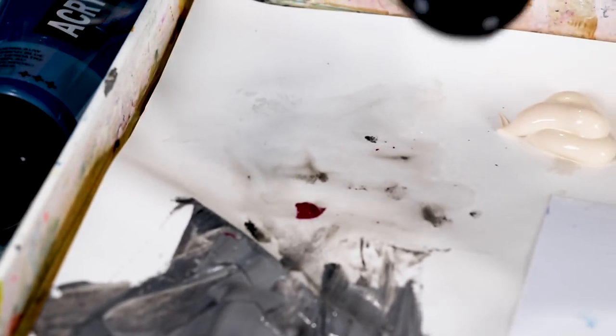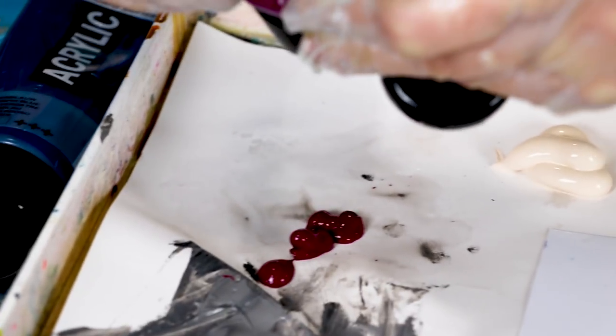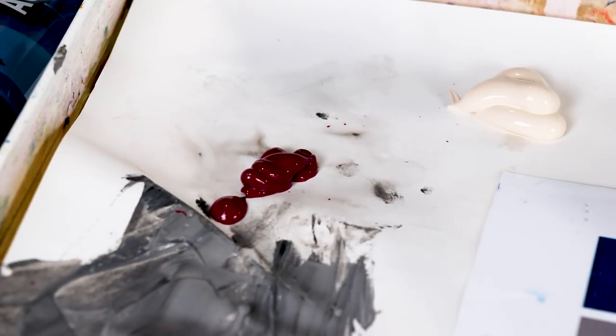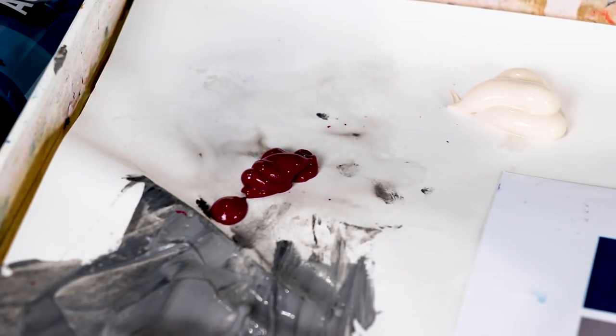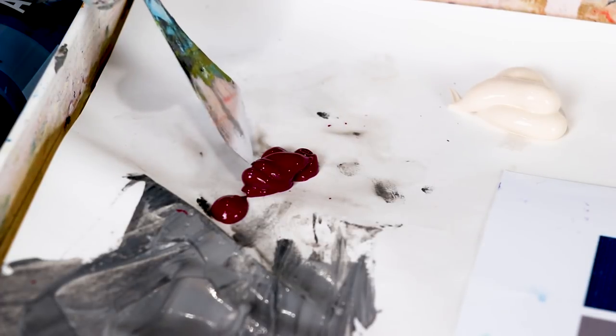I want you guys to really seriously know that I do not mix these ahead of time. I don't practice these palettes. I shoot straight from the hip. We don't pre-record all of these and then work the kinks out and then go back in, because I want it to be as real to what you go through as possible. So this is it straight out of the tube.